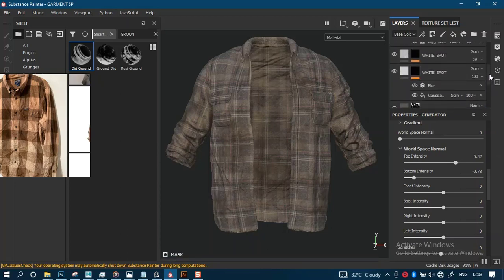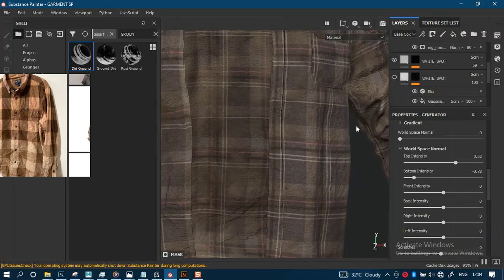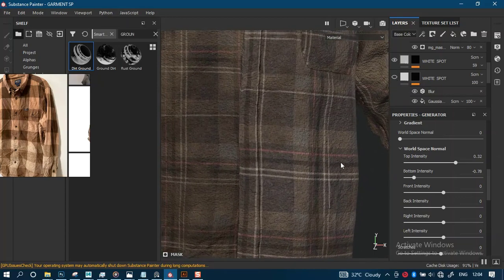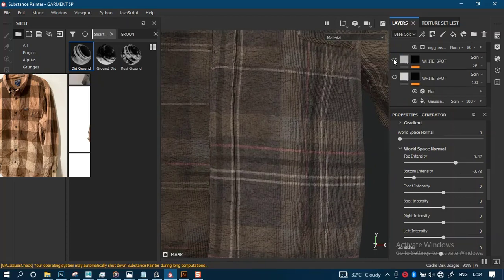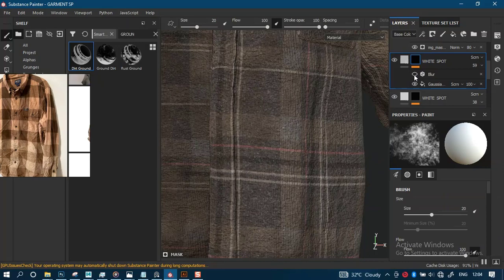Since something seems to be blocking most of something way too white. Let's take this down. I think I'm taking off the blur.